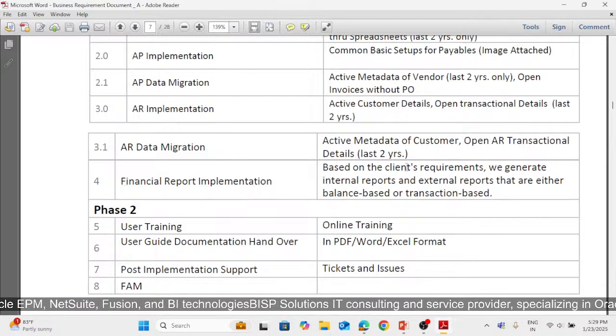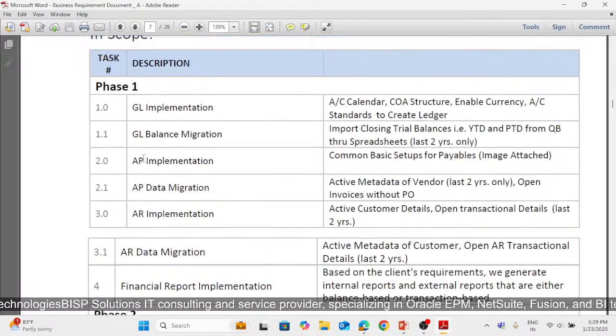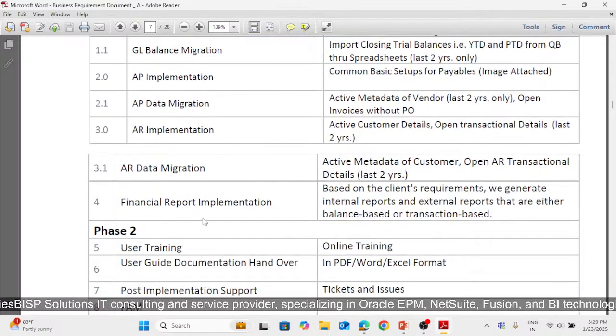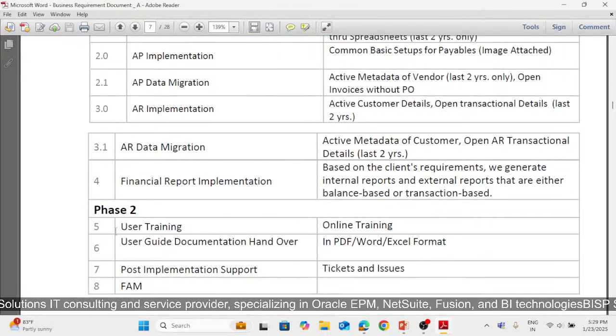So based on our clients, we generate internal reports and external reports that are either balance based or transaction based. These were the phase 1 process. Then coming to our phase 2 process, we will be giving training to our users, which is through online mode only. Then we will be providing user guide documentation handover in PDF, Word or Excel format, whichever is suitable.